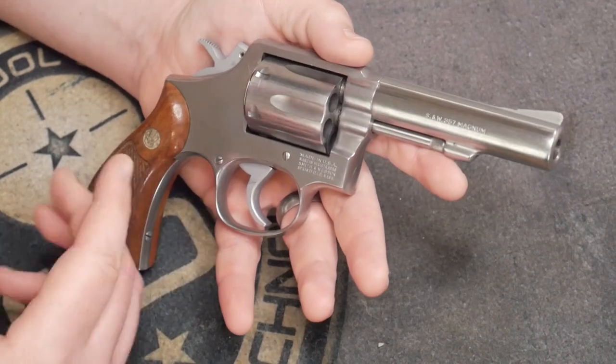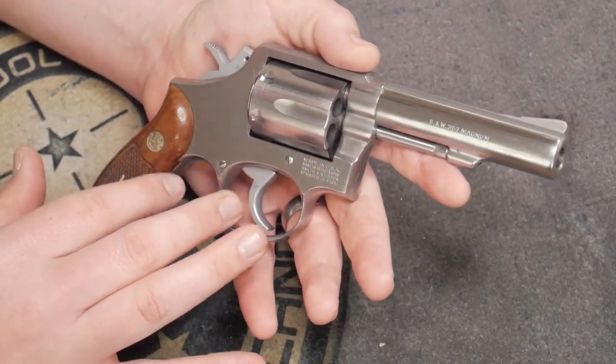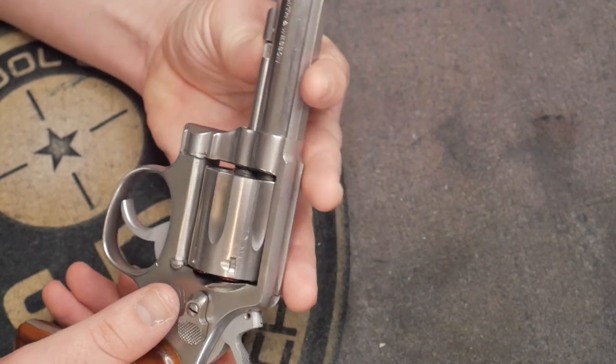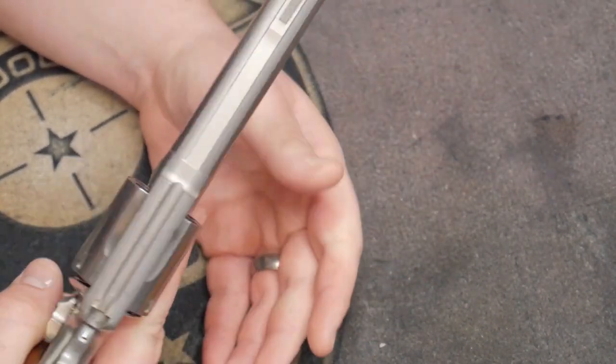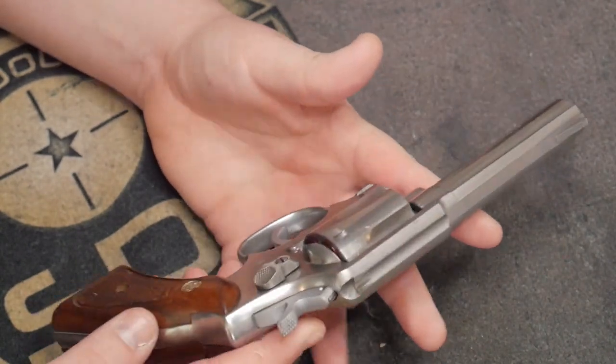I looked up the serial number. It was made around the late 70s, early 80s. So this is a very old revolver, stainless steel. I personally like this style. It shoots like a dream with 357s and 38s.